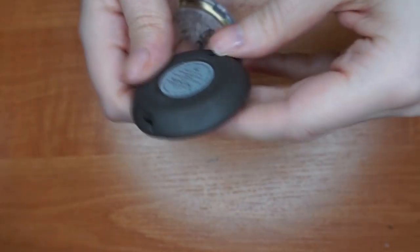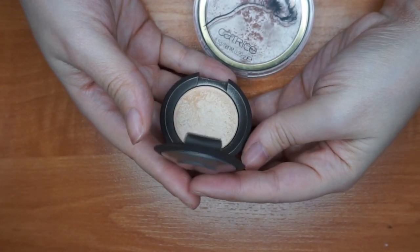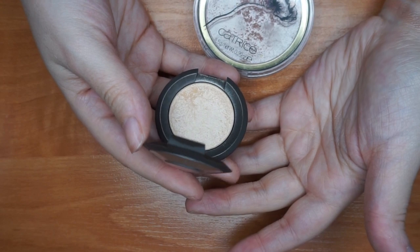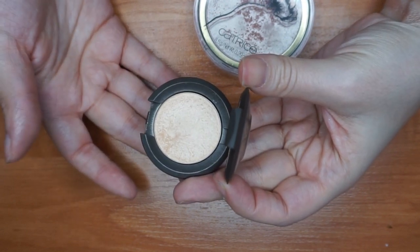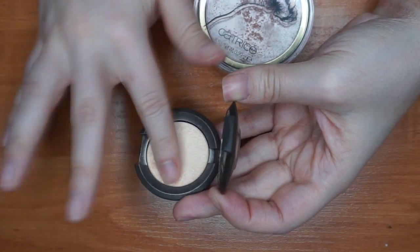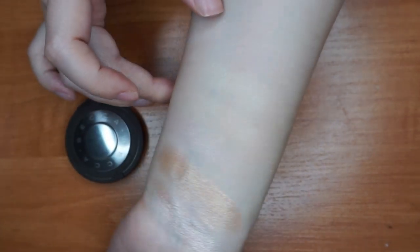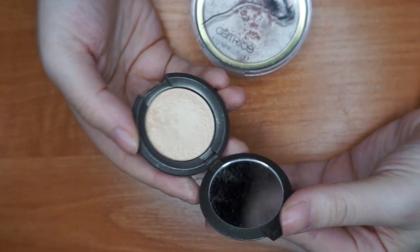Becca Skin Perfector in Moonstone. Gosh, I really don't get the hype with these. This is a mini, and I've got days where I love it and I think, oh, I finally understand the hype. But most days, maybe it depends on which base products I use, it just feels like any other simple highlighter. I definitely would not pay full price for this. I'd pay full price for whole Nabla highlighter collections. I would not pay full price for one single Becca highlighter. So I think it's just a matter of preference. There we have it. It's pretty, but I'm just going to try and put this in a project pan to get more use out of it. Maybe hit pan. I mean, it's a mini.